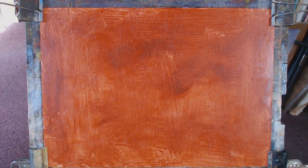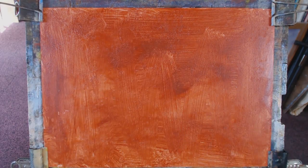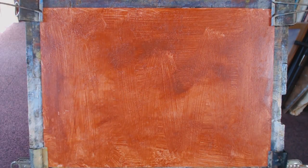You need both sides sealed because if you just do one side, it buckles up. But the coat on the other side, when this side's dry, will keep it lovely and flat. Now that is a waterproof surface, both sides. I hope it's a waterproof surface anyway. But you need to seal it.